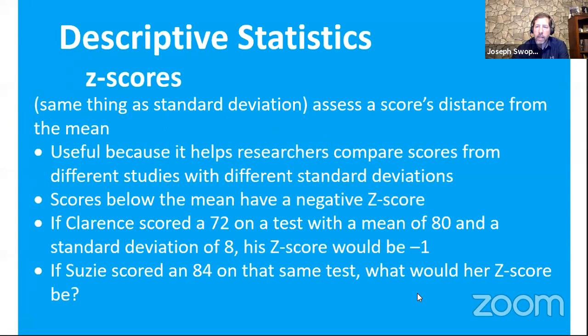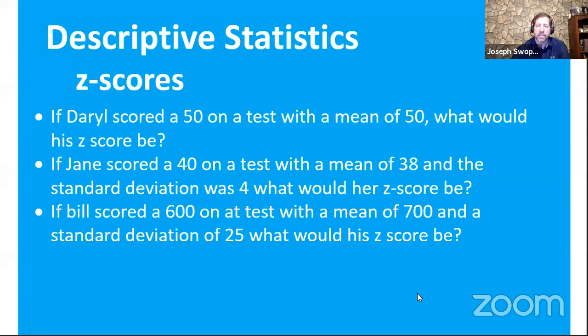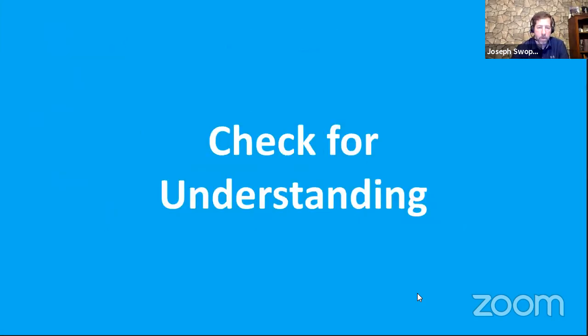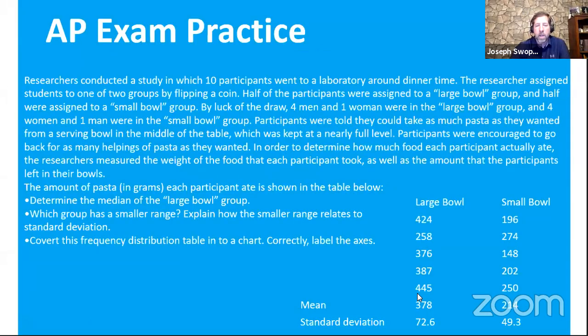We're looking at standard deviation as a way to kind of make sense of this huge array of data, and a lot of it is not going to fall close to the mean. Most of it is, because that's what a bell curve is. Most of the scores fall close to the mean. Okay, that's our check for understanding.